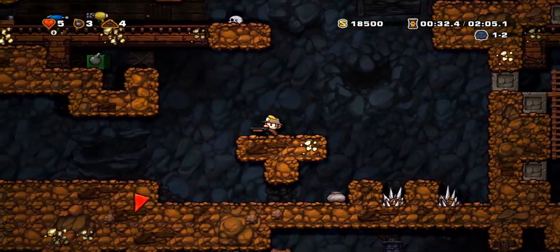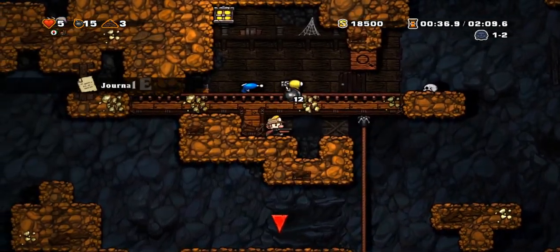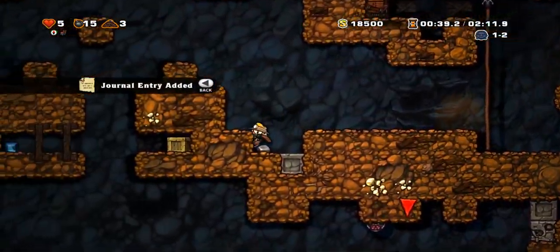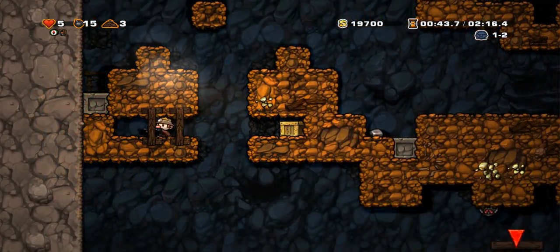Eat the rich! Oh, shit! That's a lot of bombs. I gotta get it. I dropped down too quick. Awesome. Good stuff. Oh, yeah. You gotta get the bomb box. Get on that. I got it.